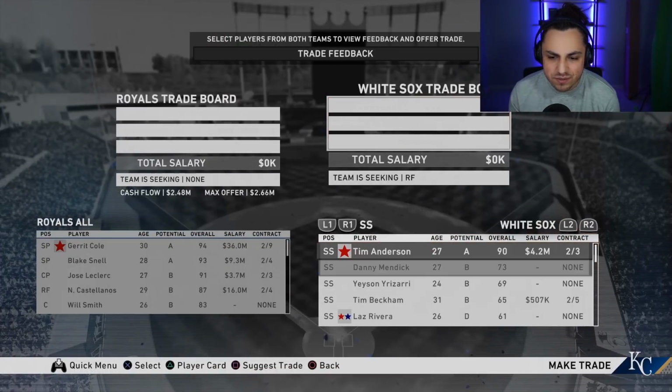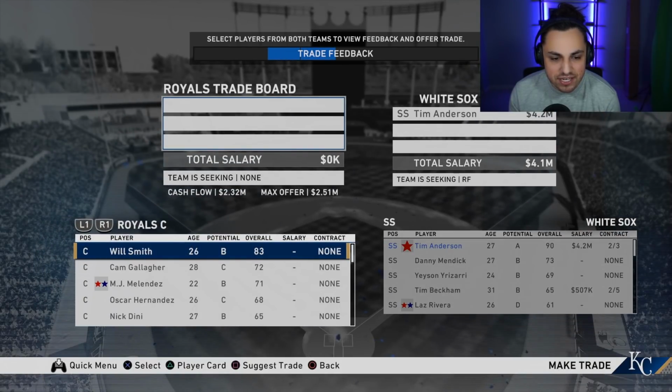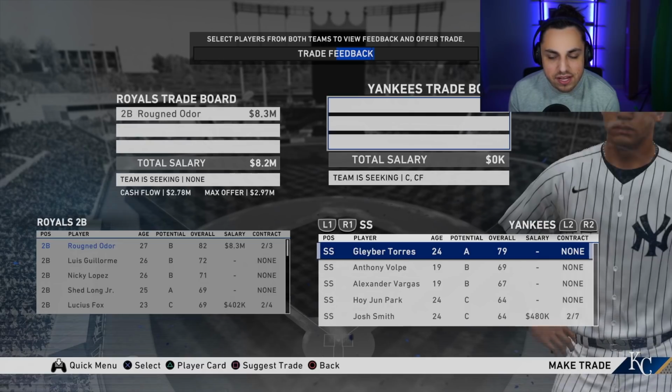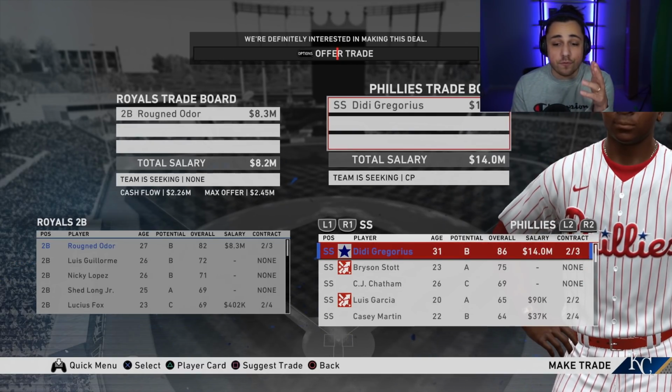Andrés Giménez, limited appearances. Tim Anderson, let's just see how far off I am. Pretty far off, so let's keep moving forward. I'm going to see what I can find, because I definitely want a new shortstop. Okay, Odor for Didi. And I know I had him in the Giants rebuild, but I need a good hitting shortstop. I'm picking up Didi straight up.